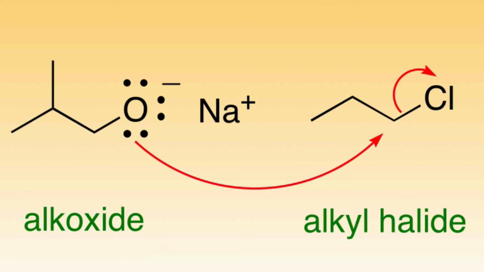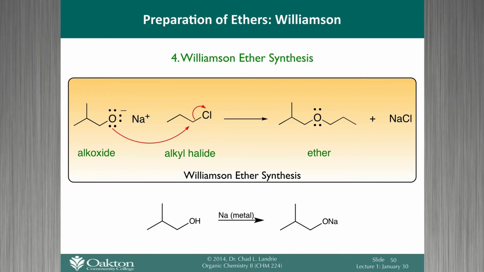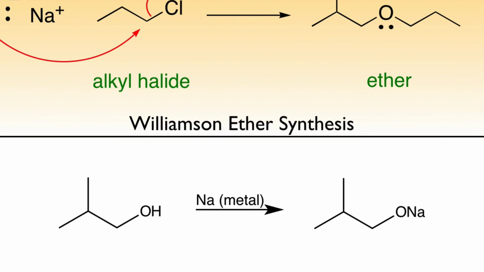If I add those two molecules together, I should get an SN2 reaction. The oxygen is the nucleophile. It uses one of its lone pairs to add to the carbon, which has a good leaving group. Remember that to prepare alkoxides, there are a number of different methods. One of the methods that we saw in the lab in a demonstration was by adding sodium metal to alcohols directly. This displaces hydrogen and gives me the alkoxide.